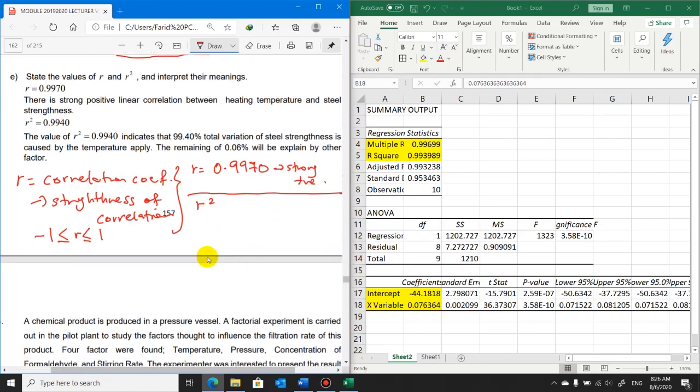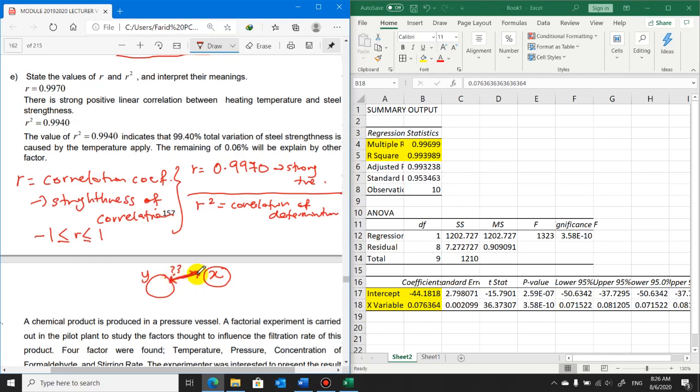R square ni apa? R square is the correlation of determination. Okay, apa maksud correlation of determination? Okay, so saya explainkan sikit bawah sini. Okay, here is a Y. Okay, Y punca dia disebabkan oleh X. So sekarang kita nak tahu X dengan Y berapa banyak dia pengaruhi dekat sini.